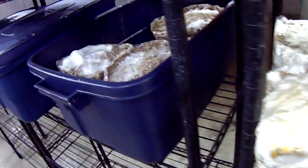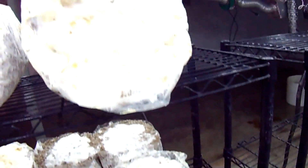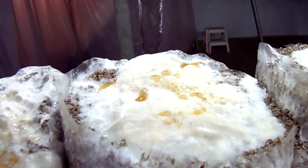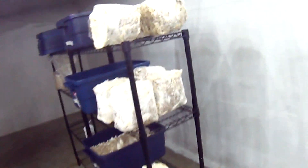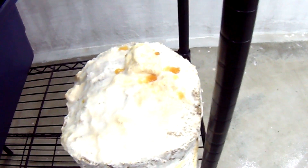Initially I was misting everything down here twice a day, but I started running into problems — that's why two blocks are on their side. Back here you can see a block producing orange metabolite. Whenever you see a lot of metabolite like that, it's a sure sign of some sort of contamination, usually bacterial. Bacteria almost always hits first before mold and creates a space for it. The good news is I have some mushroom pins growing, and these last two bins that I have not misted are actually starting to pin pretty well.